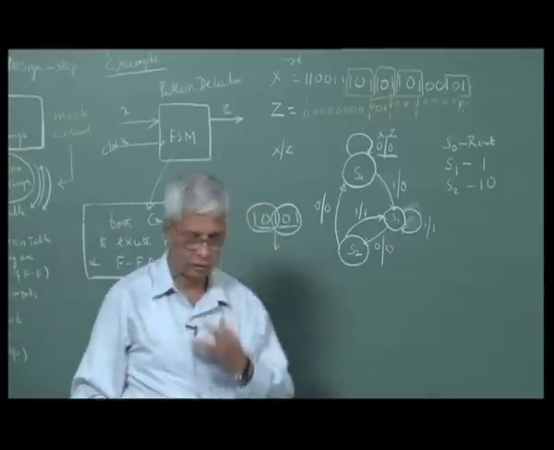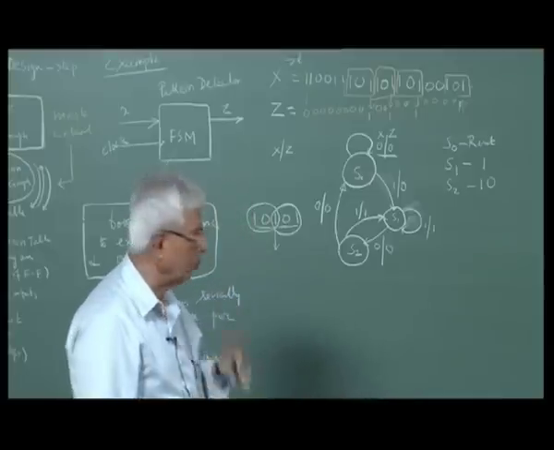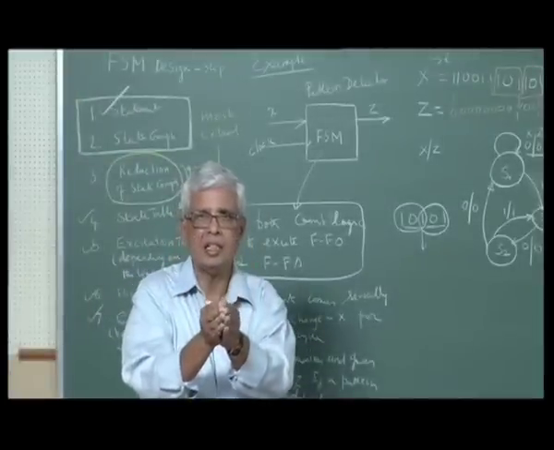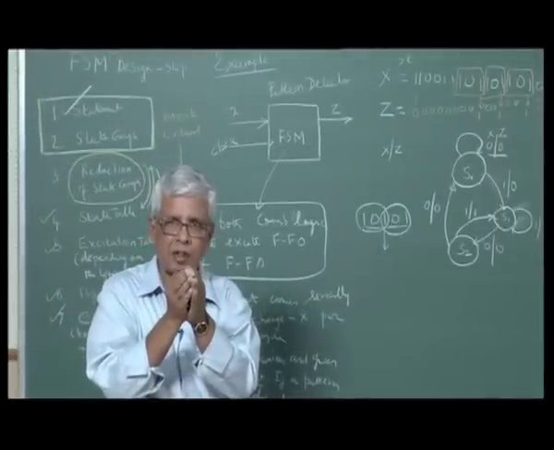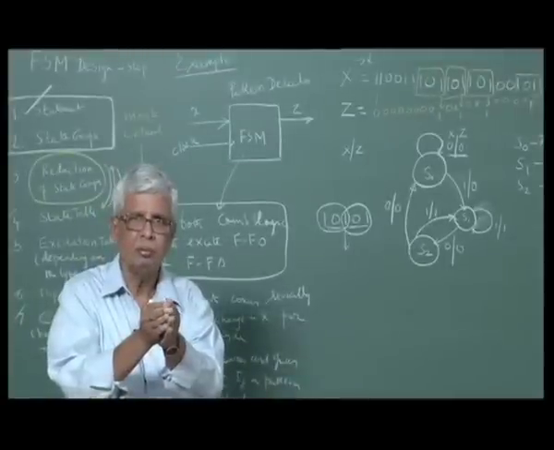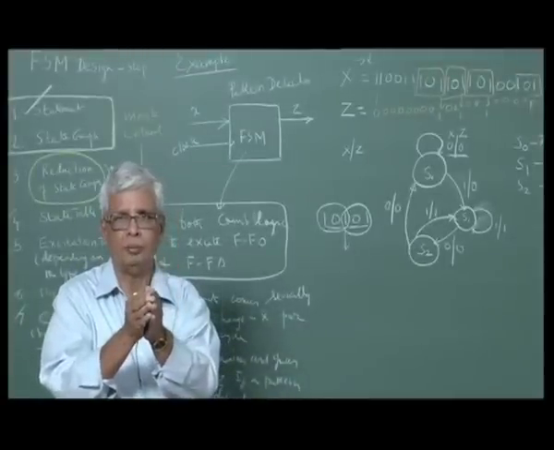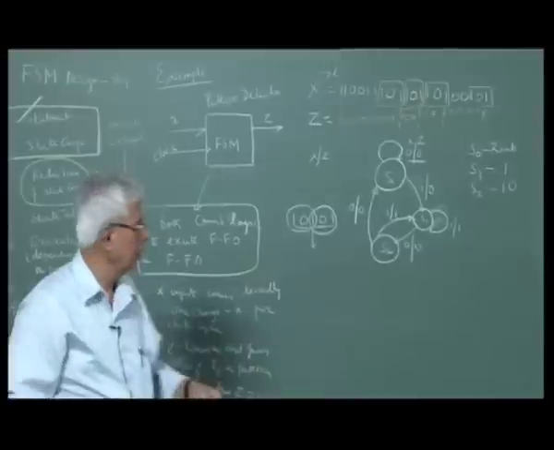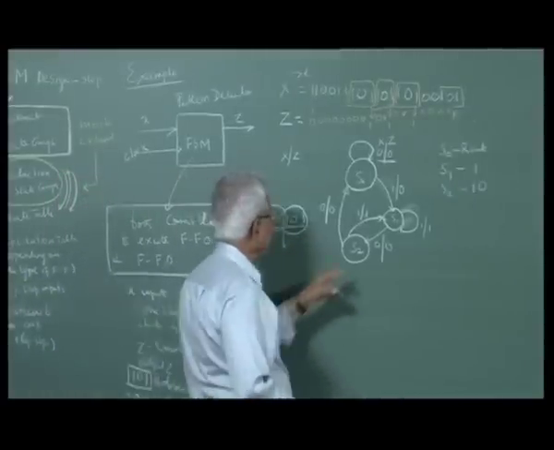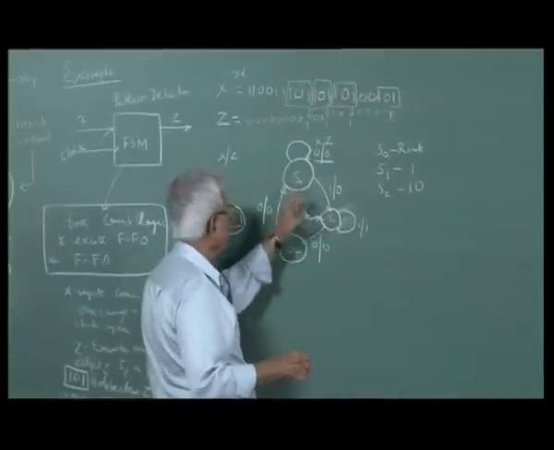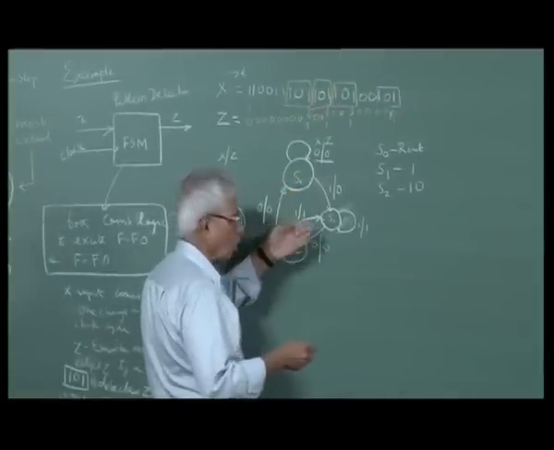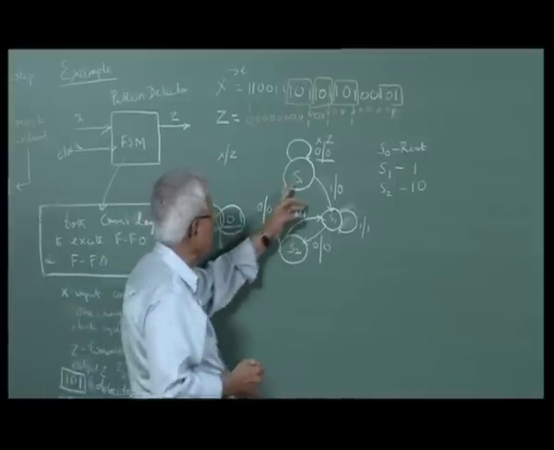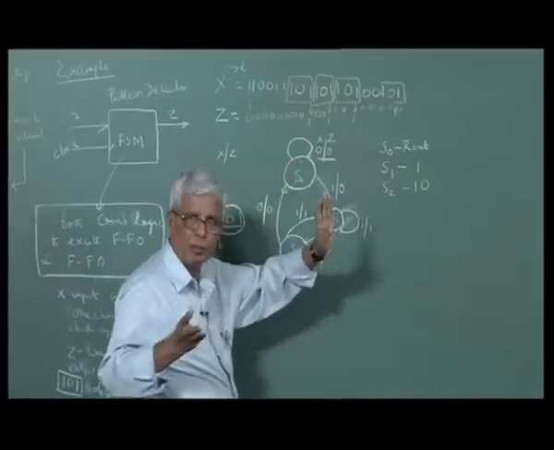This is the state graph. How do you draw it? I explained to you. You have to think of each possibility. First start with the reset state. At each state you see what will happen if x is 0 or what will happen when x is 1. If we can go to one of the existing states, you go, otherwise you start a new state. For example, again one more time I will explain. You are in a state S0, nothing happens. As long as 0 comes, because my pattern is 101. Without 101 I can't have any output. So as long as 0 is there, nothing is going to happen.